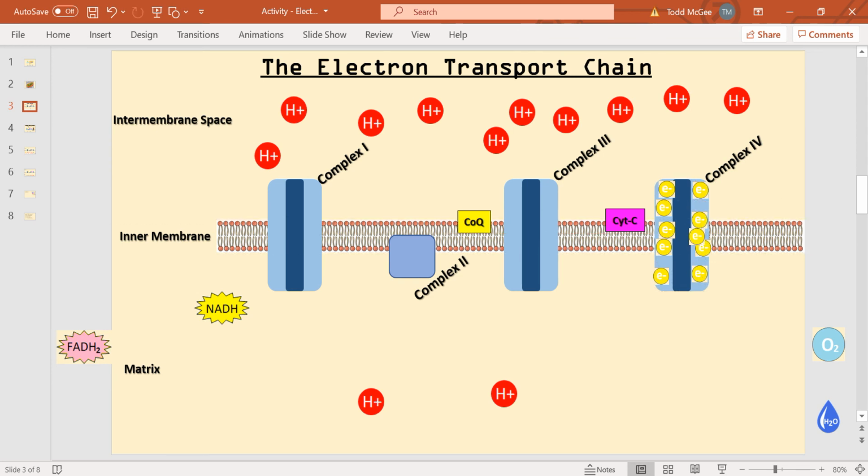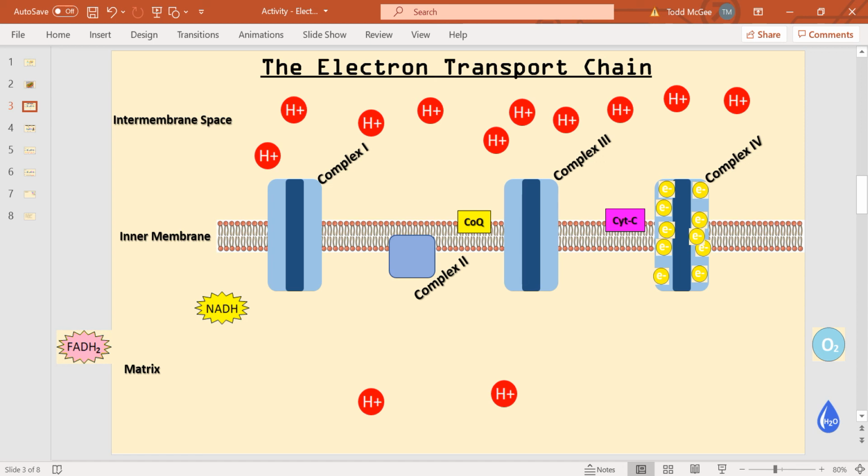It's kind of like if you go to a concert or wherever you go, and if it's popular, eventually it's going to get crowded, and now it's going to cause problems. The problem is, after a while, too many electrons are going to neutralize the charge, and complex 4 will not be any more electronegative. Any additional electrons coming along are going to have nowhere to go, and thus the entire chain will stop. So, complex 4 is the most electronegative, but as electrons pile onto it, eventually they will have nowhere else to go.